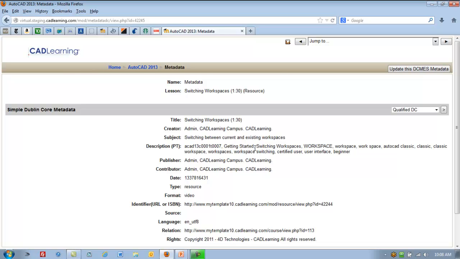Part of the instructor's process is to identify the topics and keywords that would be associated with that particular lesson if a user were to search on it. This particular lesson happens to be associated with the beginner portion, beginner, intermediate, and advanced. And by the way, our course covers all three of these facets in the one course. Certified user, certified associate. You'll see certain particular topics or keywords with that.